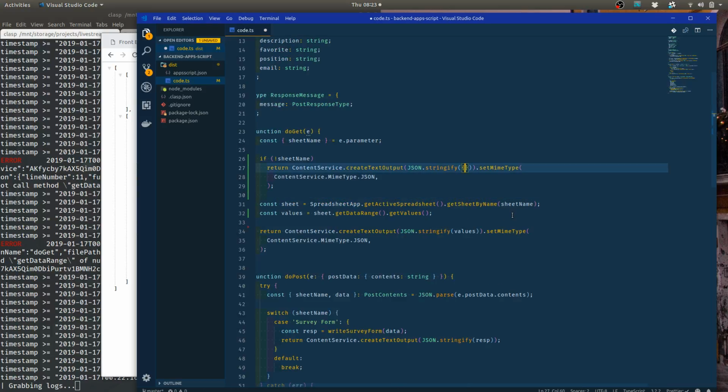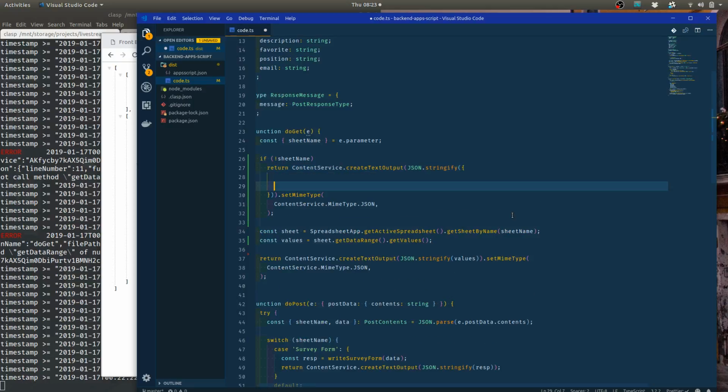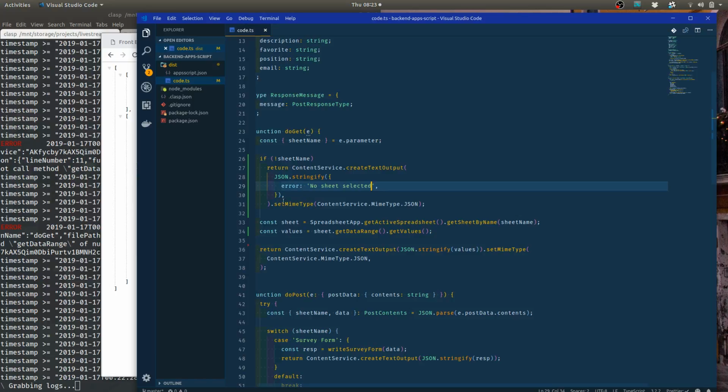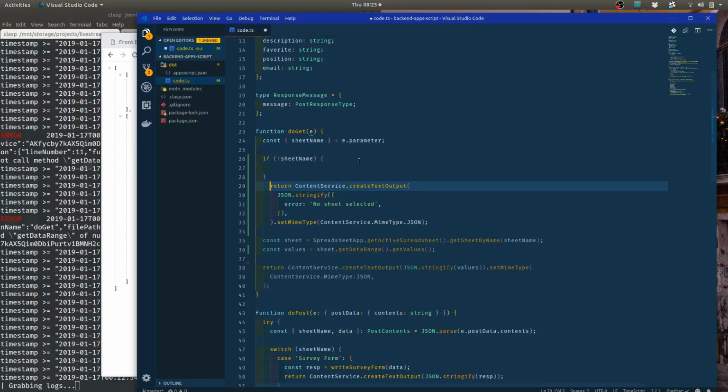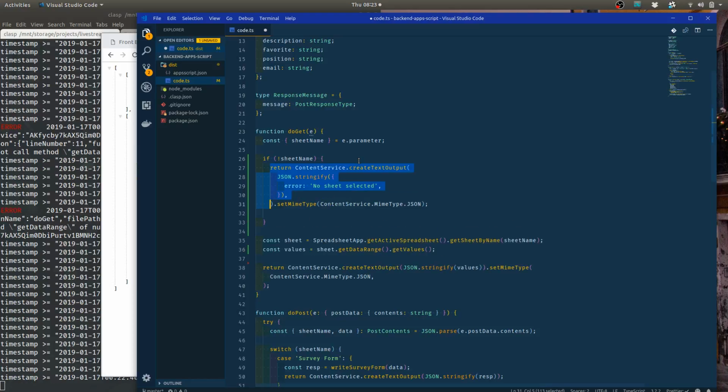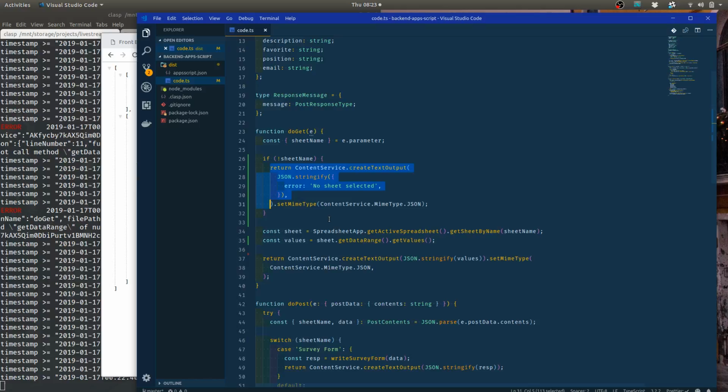And in the actual response, I want to say error, no sheet selected, and that'll give us a little error message. Sorry, I hadn't wrapped this in curly braces, but just to be super clear, I like to do that.